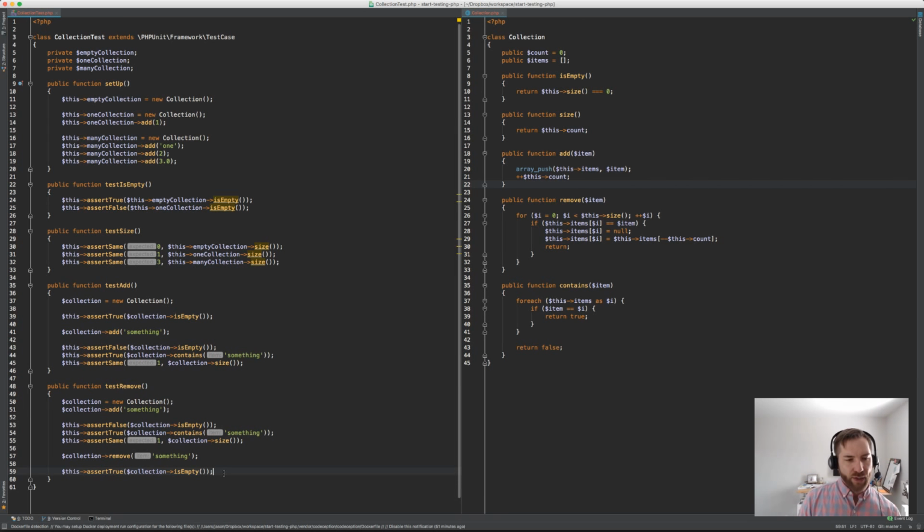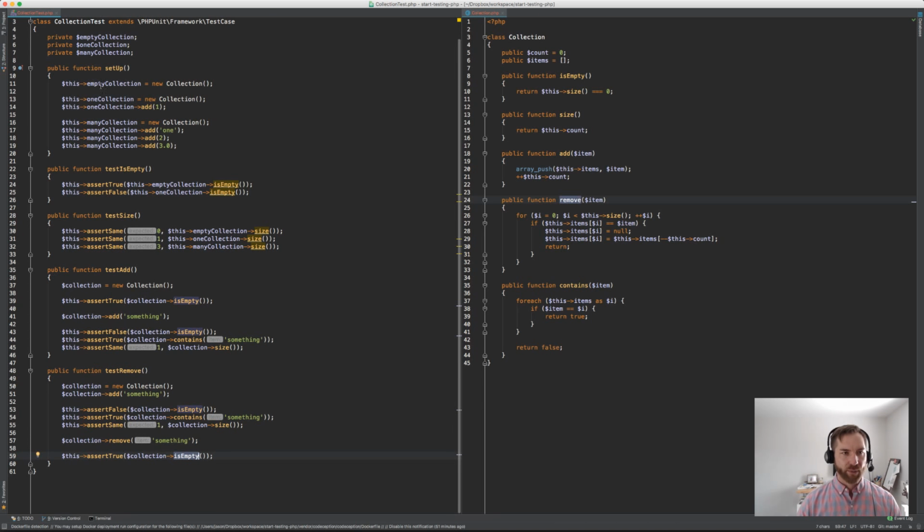Now with that said, I do want to point out that remove and add definitely have a lot of bits that we haven't tested, right? And we're going to see these in future workshops, especially when we practice something like TDD. But for example, remove, this test would pass if I simply just emptied out the entire array, right? So if we think about the underlying collection, if I ever call remove, all I've really tested for is that I have one thing in it and then I'm empty afterwards. So this goes back to those cases where I've really only tested the one collection. I haven't tested removing something from an empty collection. I haven't tested removing something that has multiple items in the collection.